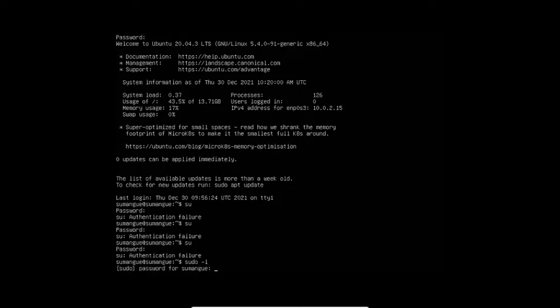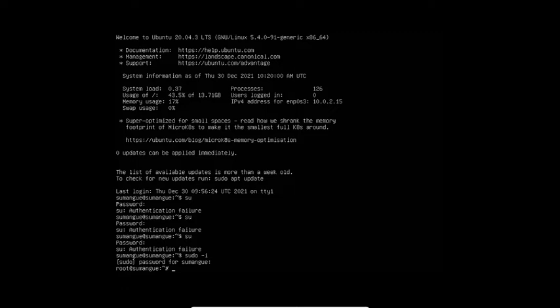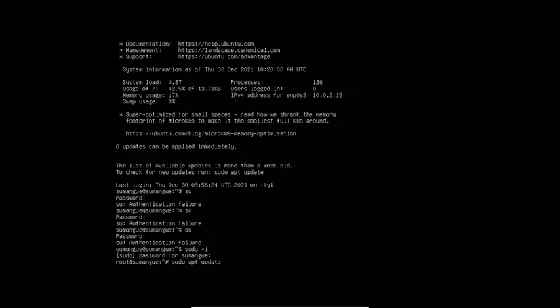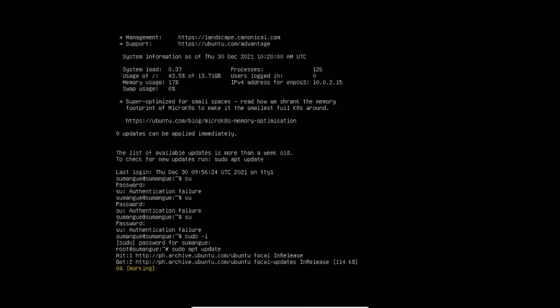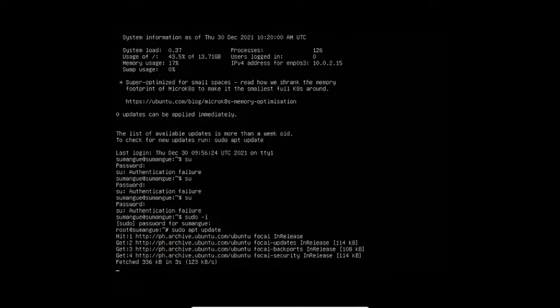And then you need to update and upgrade your system by typing the command sudo apt update, and the other one, sudo apt upgrade. It will update and upgrade your system by fetching all of the resources found on the live server of Ubuntu or Linux.